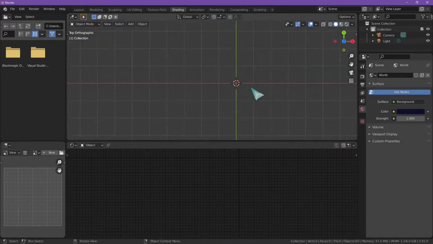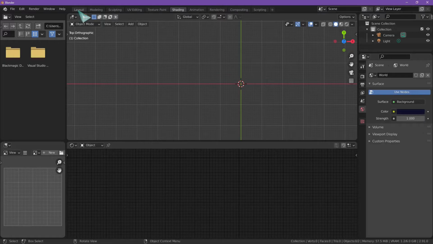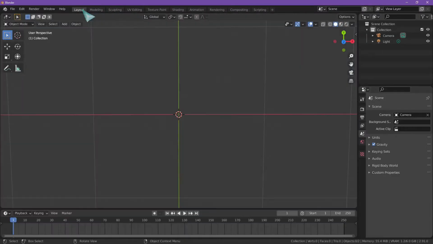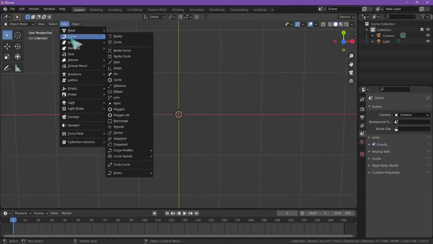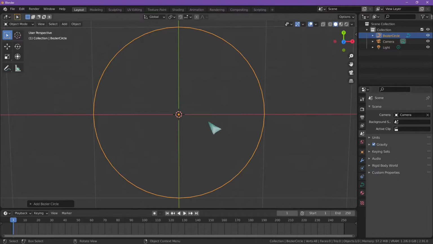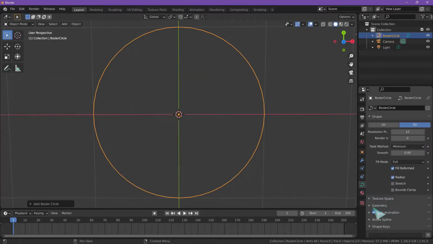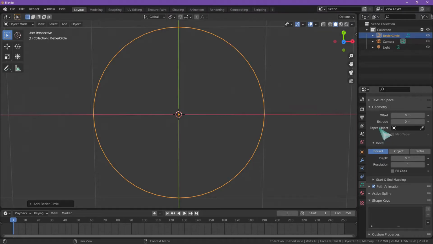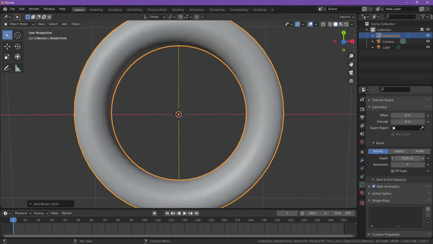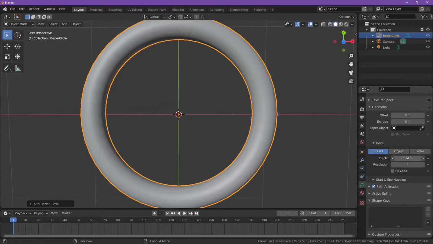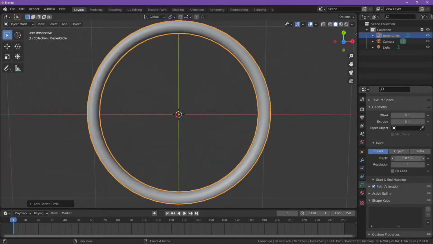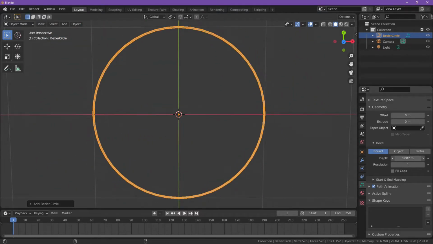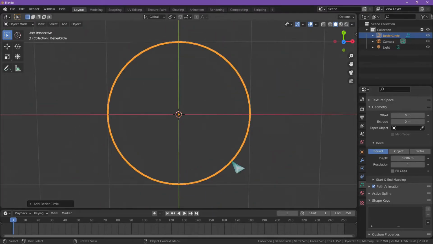I'm going to go back into solid view because that makes it a little bit easier to model things. So I'm going to add a curve object, circle, go over to object data properties, under geometry, bevel, depth, give it some volume. If I make it real thick, it looks like a donut. I don't want a donut, I want a really thin line, so I hold Shift to make really fine adjustments to this number. I give it a really small number like this. This is fine.